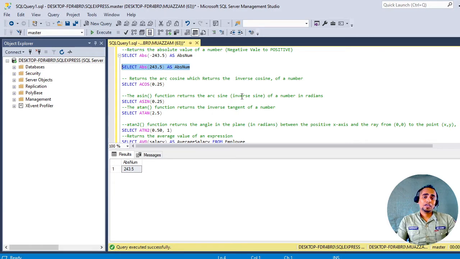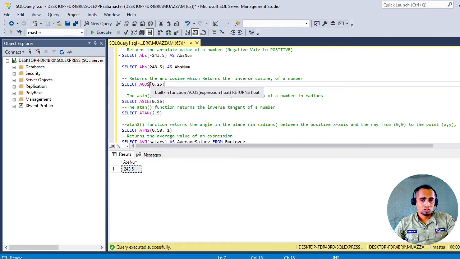ACOS. ACOS is basically used for trigonometry purposes, where you are going to calculate the inverse of a cosine. So here you will simply write select ACOS, and then you will write the value, and then you will execute this. I have purposefully not given the name.